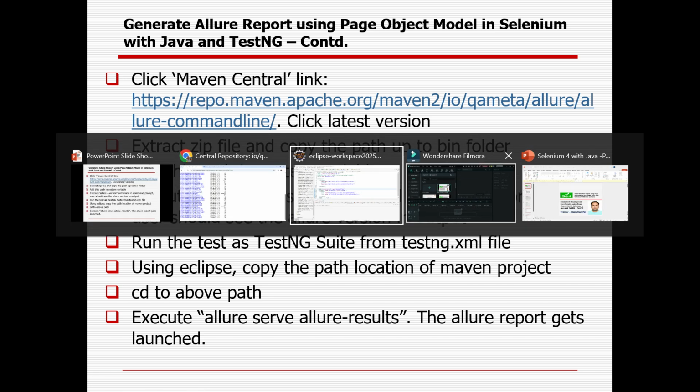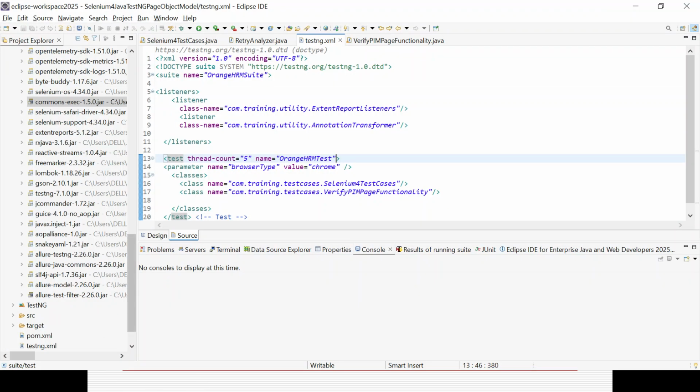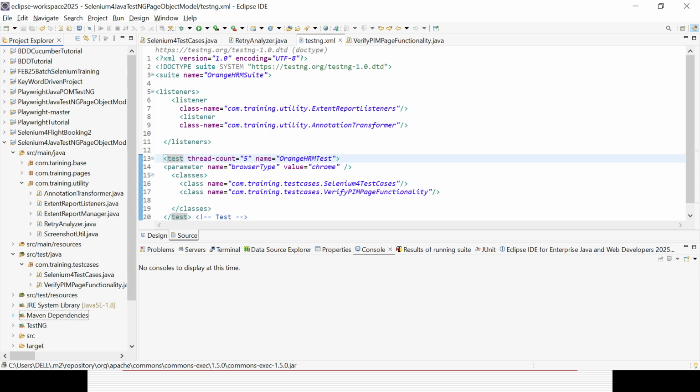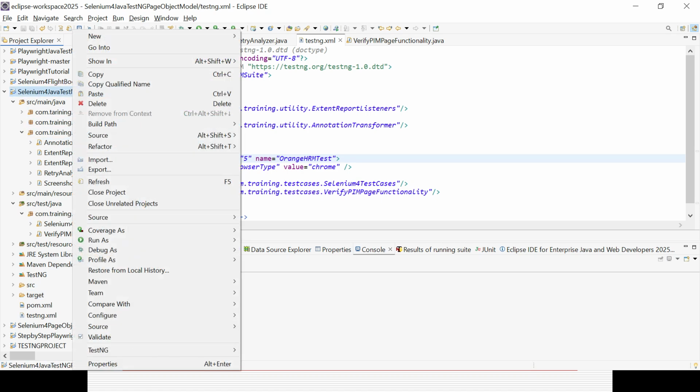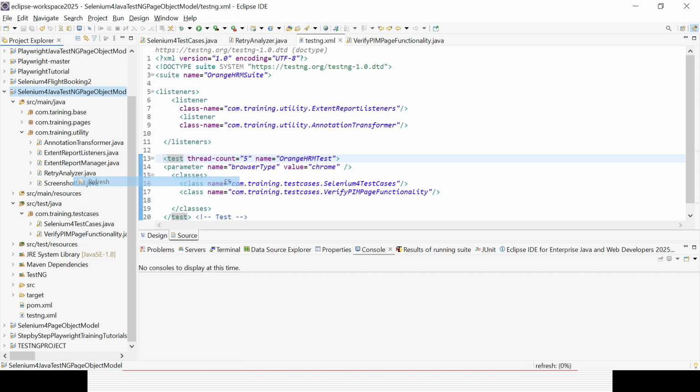Okay, after that, you can go to your project, and for the first time you will definitely see there is no Allure report in the project. I already removed the test output folder as well. You can refresh it. Initially there will be no Allure report until you download it, add the dependency, and Allure is installed on your system. Okay, there will be no Allure folder generated.